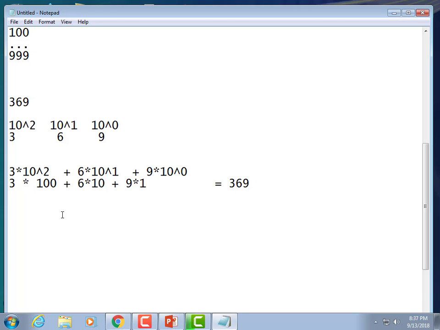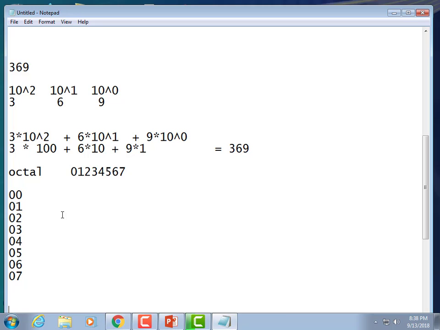What if we have what's known as octal? Octal is a counting system that has only 8 digits rather than 10. So it counts up 0, 1, 2, 3, 4, 5, 6, 7, and then it ends there because that's 8 digits. So if we were driving our octal car, it would go like this: 0, 0, 0, 1, 0, 2, 0, 3, 0, 4, 0, 5, 0, 6, 0, 7. We've maxed out our system already. Can't keep going. We can't go to 0, 8 because there are no 8s in octal.